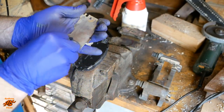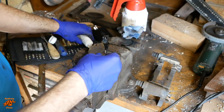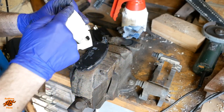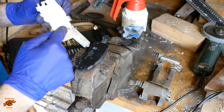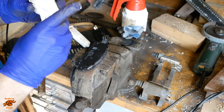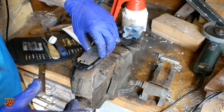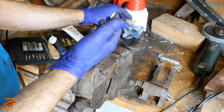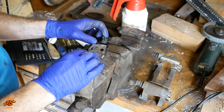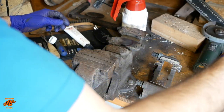Just give it a little bit of a clean up. And I tend to put a tiny bit of this on the backing plate. Two reasons. Firstly, it can sometimes help with reducing squealing, and secondly, it helps disrupt somewhat the formation of corrosion. So that's one.